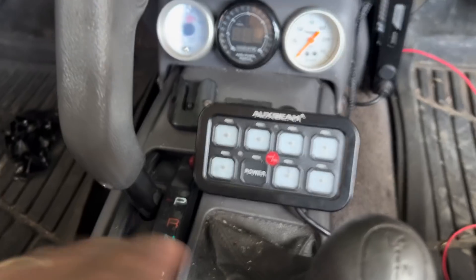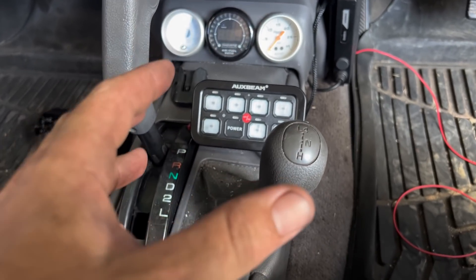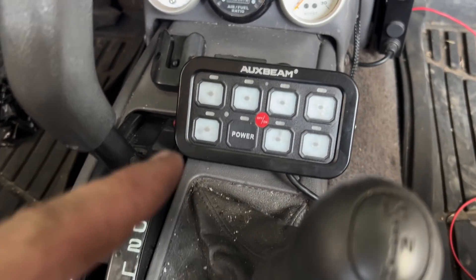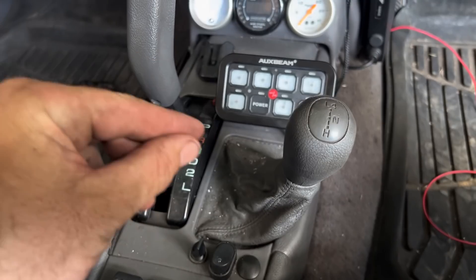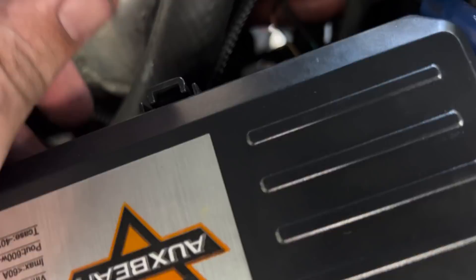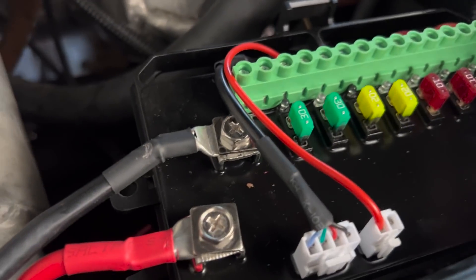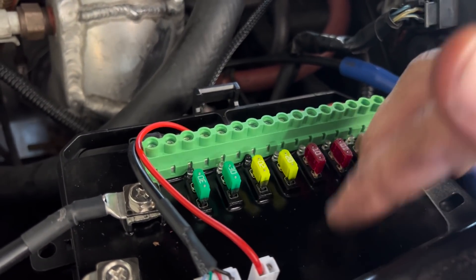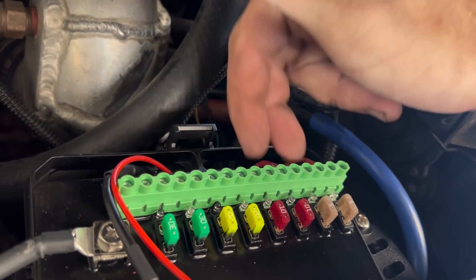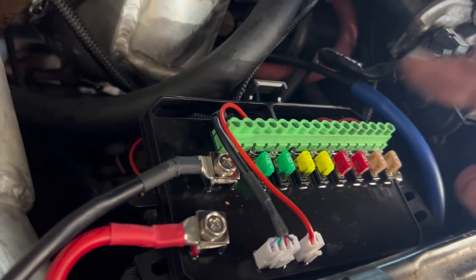There it is, all mounted — I just need to tighten it up a bit, but that's pretty much where it's going to sit, out of the way. You can also program it for all different colors, so if you have a color you like inside your car you can set it to that. I highly recommend these things — they're easy, simple, they work. Right now that's just my start switch, but if I want to add accessories it comes with a sticker sheet so you can pick whatever you want. Underneath the little cover you have all your fuses and connection points — you don't need to run relays, this thing does it all. You just wire in your switch, put it on positive and negative, run your positive and negative to whatever accessory you want. It's got all your fuses, spare fuses and a fuse puller under the lid. Highly recommend these — you don't have to stuff around with relays.